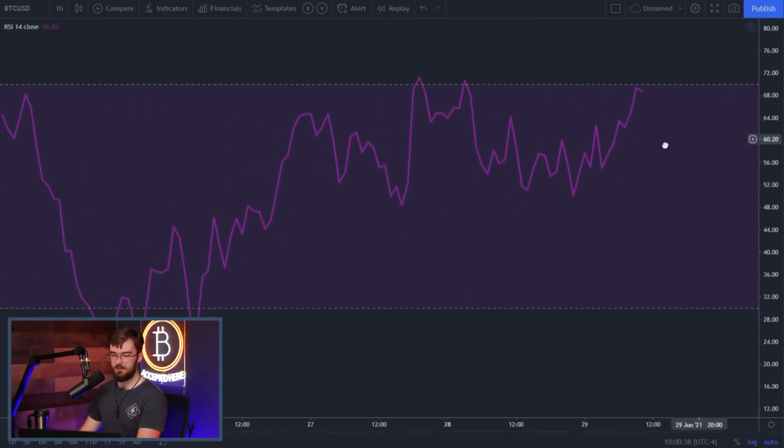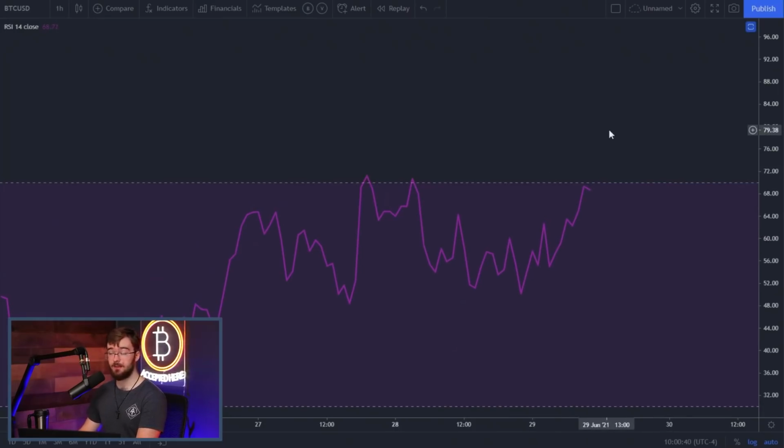That being said, if we break above 70, it might indicate that the bulls are strong enough to get overextended. If you have a car that is able to go over the speed limit, then you know you've got a good car, right? Hopefully, anyway. You've got a car that has some acceleration, you can get out of situations that you don't want to be in, you can merge onto the interstate quickly. Just because you can go really fast doesn't mean you should, but it is a good sign if you are able. Hope that analogy made sense.